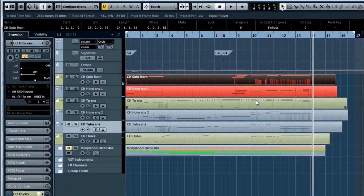A quick listen now to the lead melody part played by solo horns and the horn ensemble. And altogether we've created a perfect sounding brass ensemble for our fanfare. Lastly, we've prepared some additional string and percussion to add to the track, just to finish things off. Now with everything combined together, it sounds lovely and full.